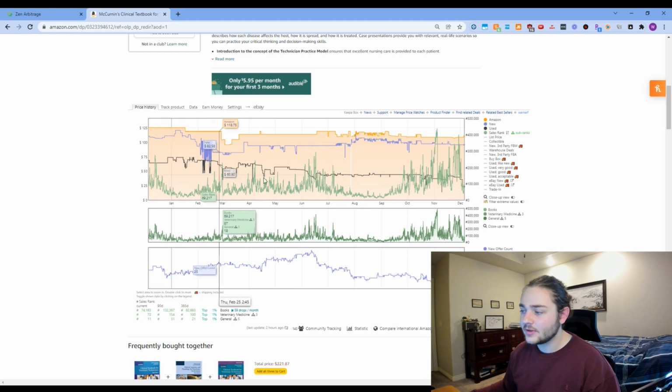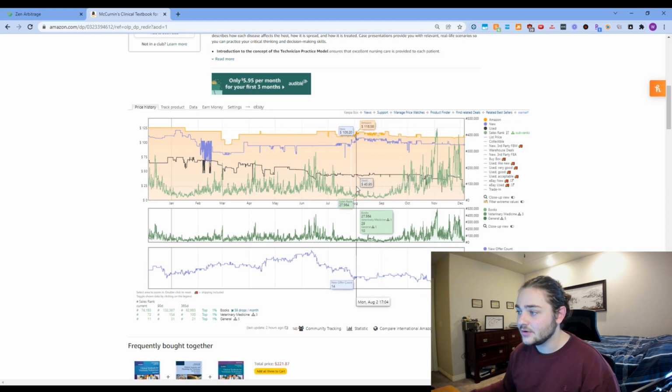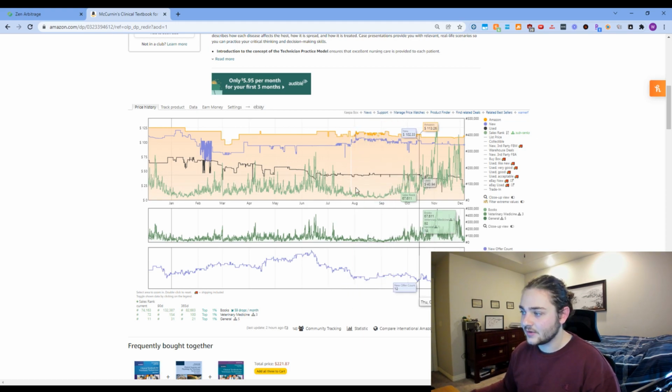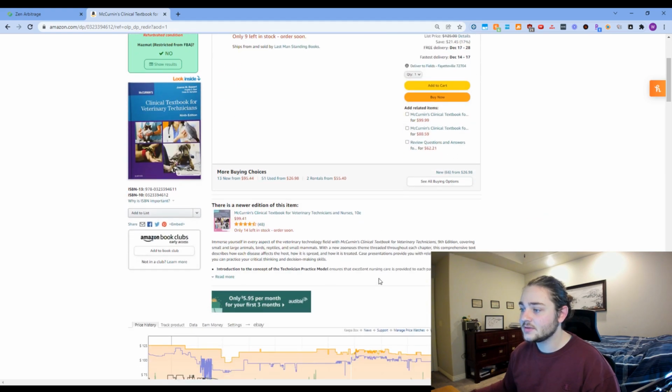So this one is fairly interesting to me. The price didn't increase significantly, but with a sales rank like this, I can almost guarantee you that the prime bump here was pretty significant, probably 60 to 70, maybe even $80. And then last January it was even higher, and then very recently we've seen a dip in price.